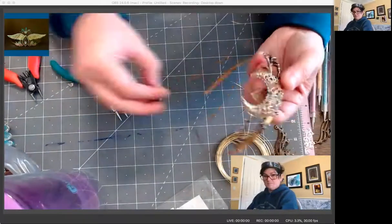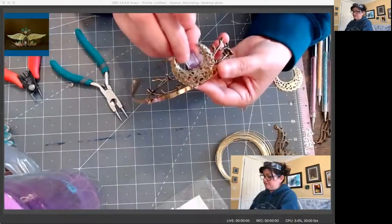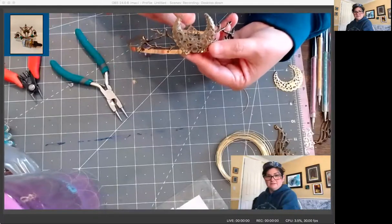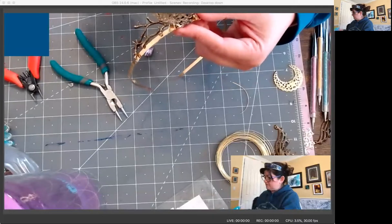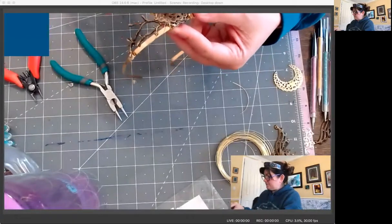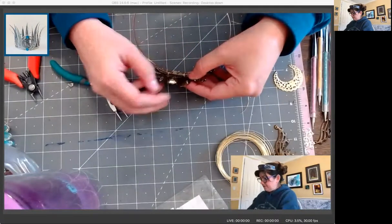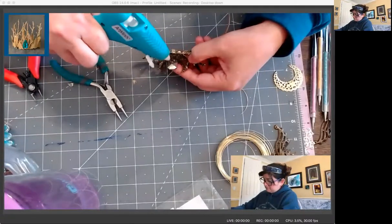And then finally, we're going to stick this, whatever jewel you have, onto the leaf so that it sticks through like that. Like I said, you want to push the leaf a little bit farther back so that it has a good spot. And then I'm just going to glue on this thing. I've got all shapes and stuff for you guys. And then add a little bit of glue to the back so it's more sturdy. Going through the filigree holds it really nicely in place because of the holes.